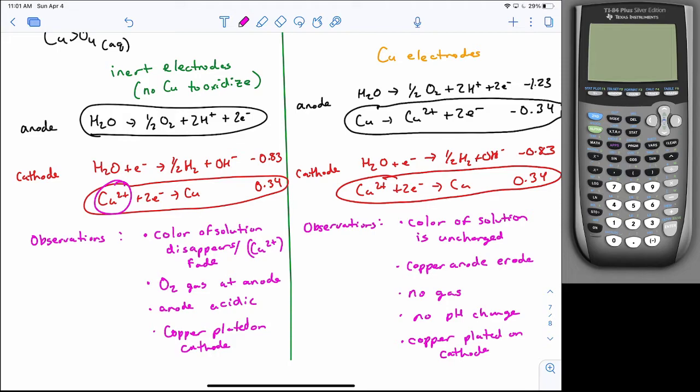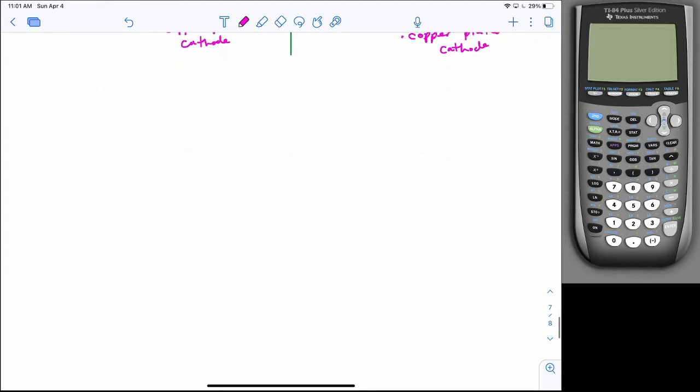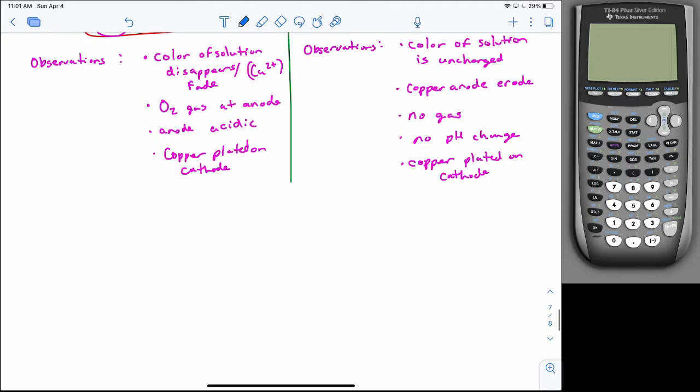Okay, last thing for us to cover today. Let me leave that up here a little bit. Electroplating. Essentially, electroplating is just an electrolytic cell designed with one explicit purpose, and that is to plate an object or something on the cathode. So this is a specific thing where you're purifying the metal to remove it from a mixture, or you're plating silver onto a spoon or gold on jewelry and stuff like that.